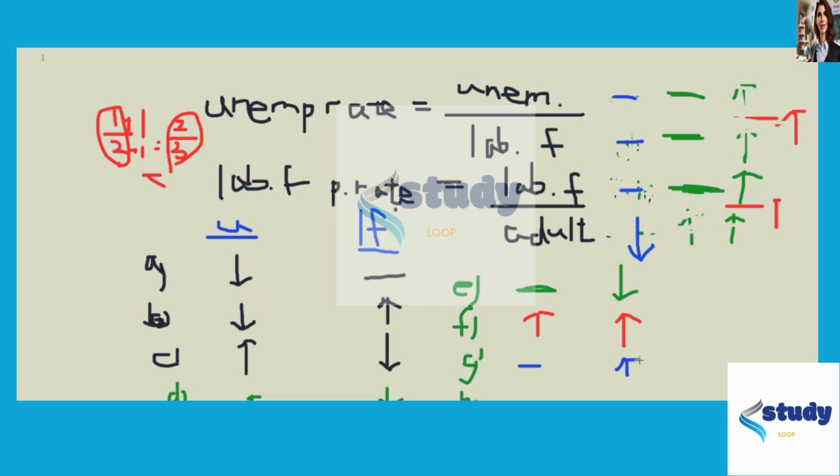Okay, final question. Jorah dies working long hours at the office. The number of unemployed doesn't change, but the labor force decreases because he dies from working, right? So the unemployment rate goes up. Here the labor force goes down and the number of adults goes down. What if the numerator and denominator both decrease by 1 unit? It is going to make the number smaller, so it is decreasing here.